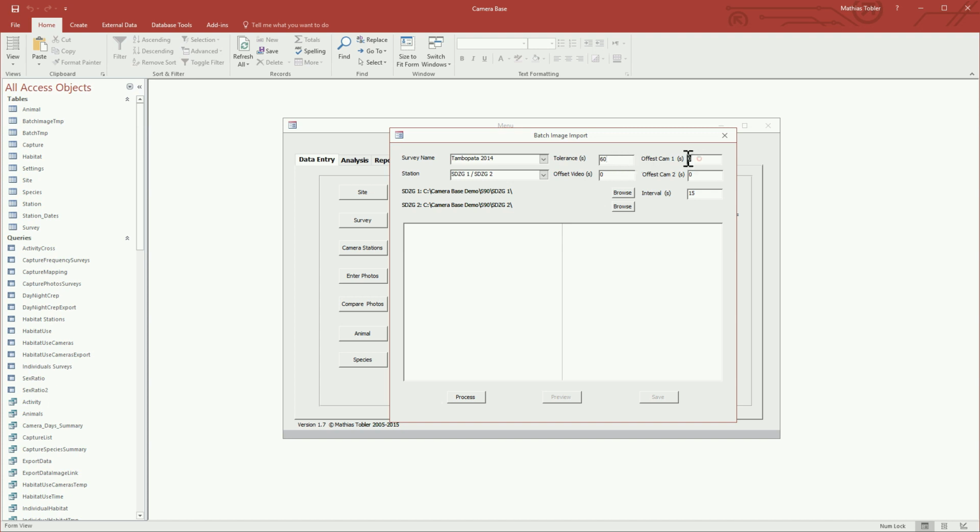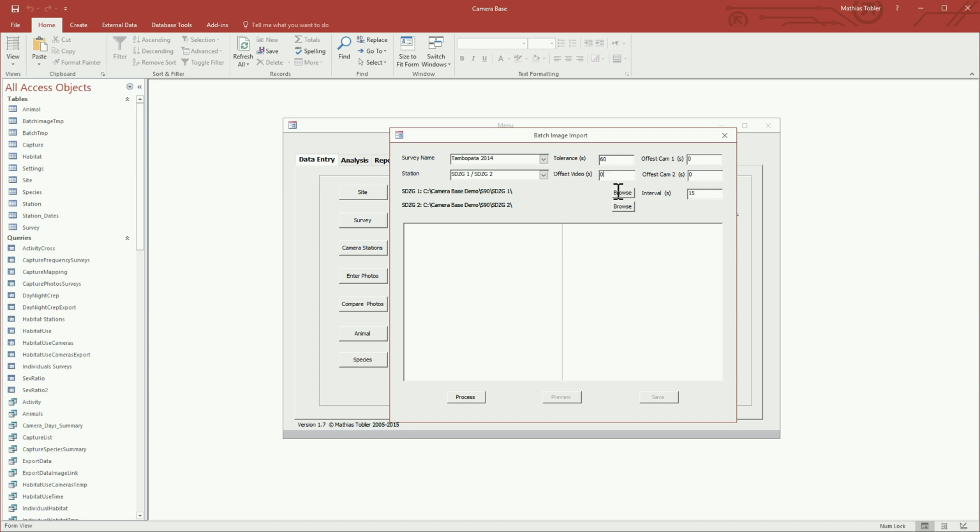We can also adjust the time on camera. Sometimes a camera is off by 2 hours. You might want to adjust that, and we have to enter that time in seconds, so you need to calculate what 2 hours is in seconds, and you can enter that here. For videos, there's often a problem that we use the timestamp on the file instead of the timestamp in the metadata.